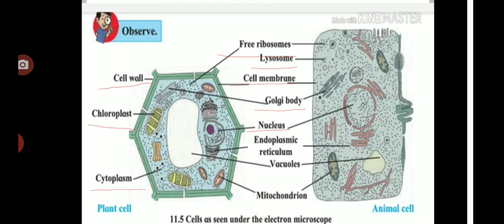Okay, so only plant cells have plastids. They help in manufacturing or storing food. And only animal cells have centrioles, which help in cell division. Okay, that is the main difference between the plant cell and the animal cell. The cell provides shape and structure and carries out different types of functions to keep the entire system active. So the cells are called the basic building blocks of living things.